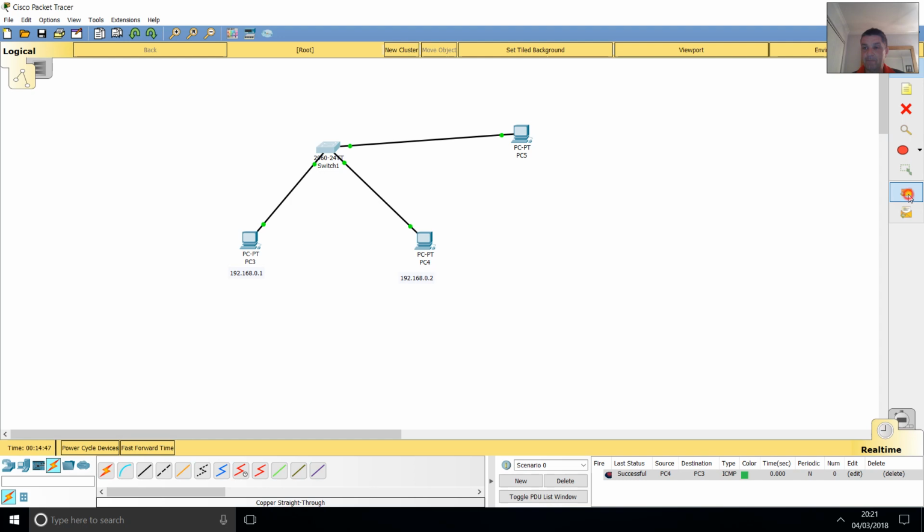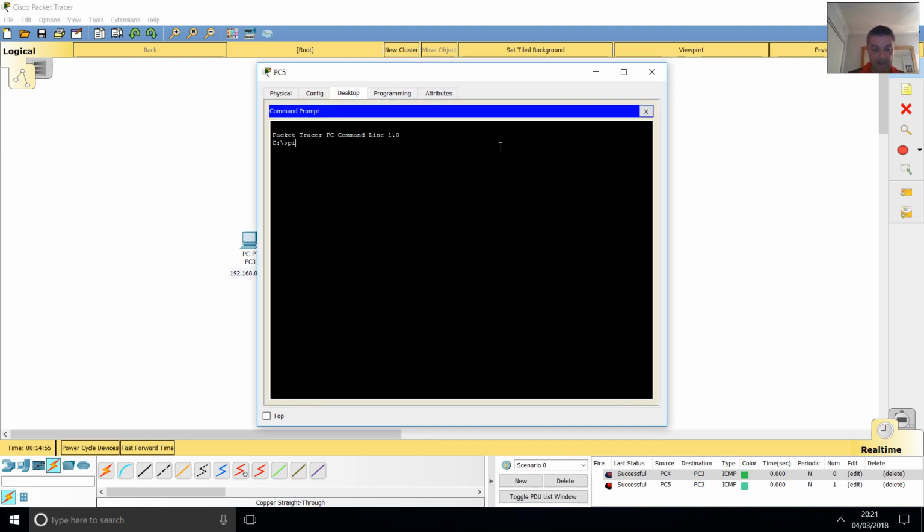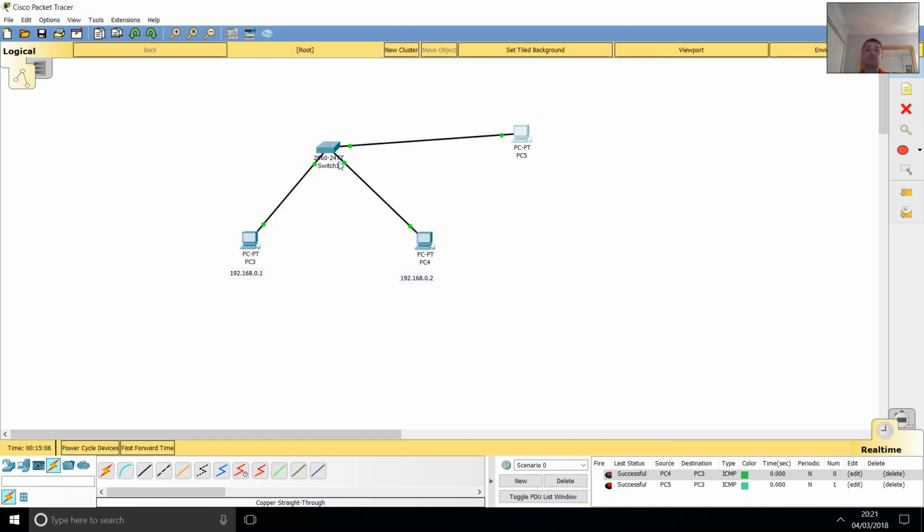So now if I put an envelope on that one and send it to this one, you'll see it was successful. Or if I go to the command prompt and do ping 192.168.0.1, you can see we get a ping. So we can continue to expand our network with multiple PCs. If we wanted to, we could add in a laptop as well. And let's have a look. So we can go to our Ethernet port number 4. If I click fast forward time, you'll see it goes green straight away.